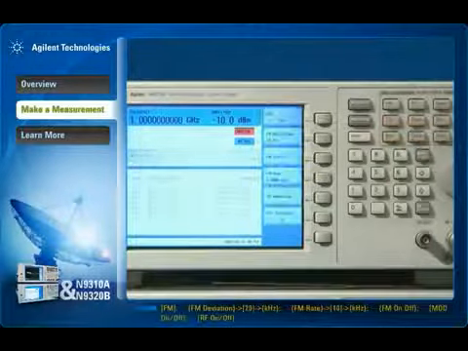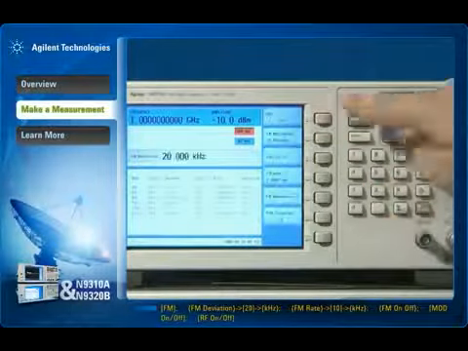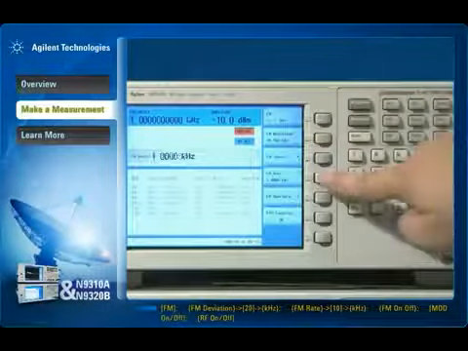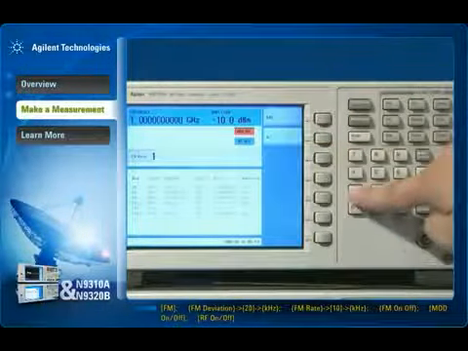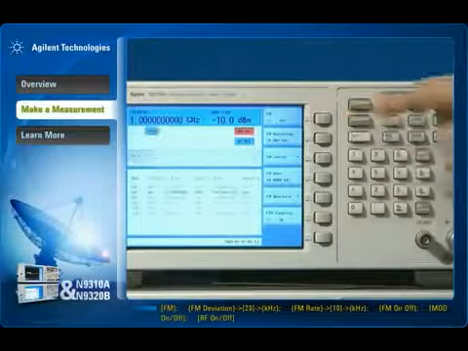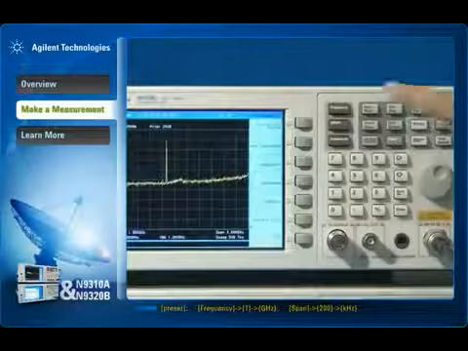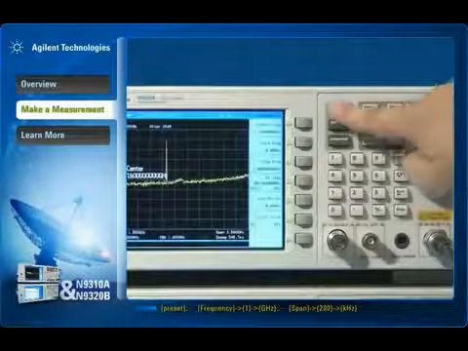Next, select the FM modulation parameters, which include the FM deviation and FM rate. Finally, activate the mode and RF output. Now the FM signal is being generated.